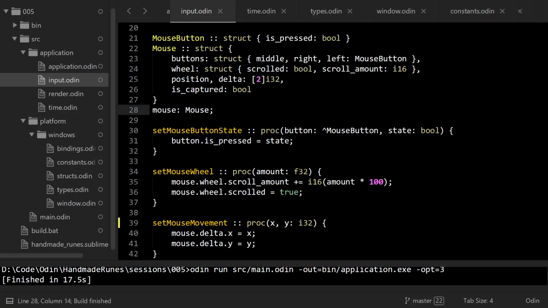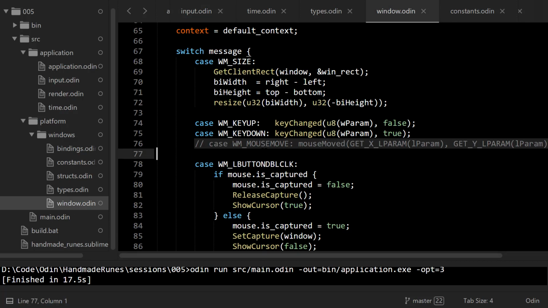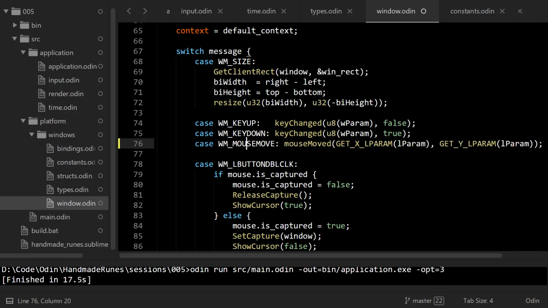For that to happen, I need to know the position of where I am at the moment, the coordinates over the cursor in our screen. I'm only going to be drawing inside of the window, so I don't care if I don't get the messages when I'm outside the window. We actually already have that. It's commented out currently, so you can just use that.